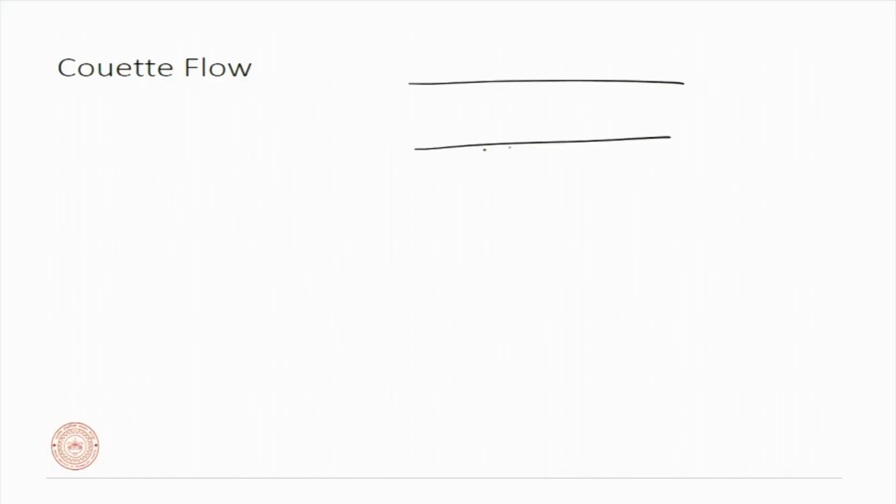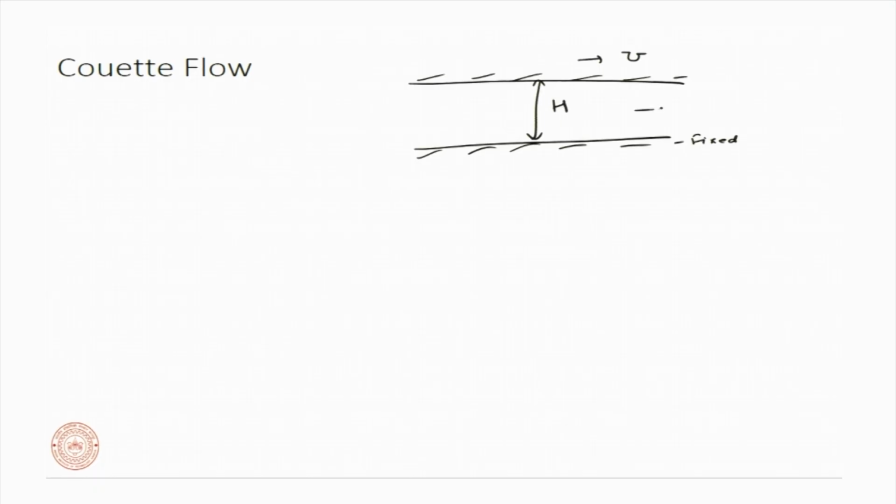Okay. If that is clear, then we will start taking up a few analytical solutions. Couette flow and Poiseuille flow are quite common when we do UG level mechanics or fluid mechanics. So, let us just see how we can represent these equations. So, we are taking two flat walls, the bottom wall is fixed and the top wall is moved with some velocity u, right. This is separated by a distance h.